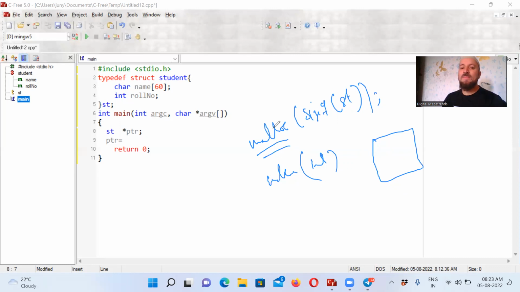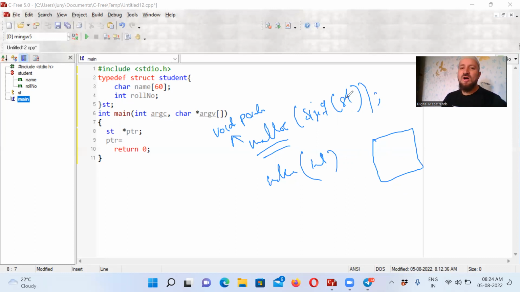So what we do is we say malloc returns void pointer. That means do not return any data type. Return void. So it has no data type as a return type. It returns just an address. It has no data type. It is your job to convert that as per your requirements.